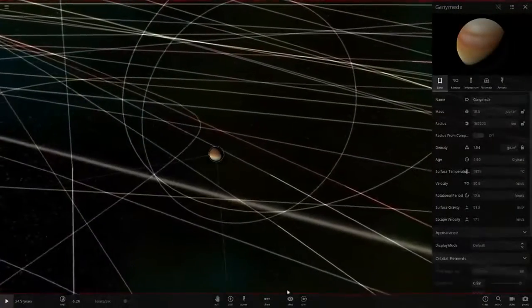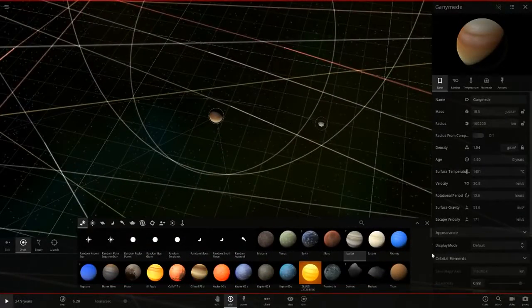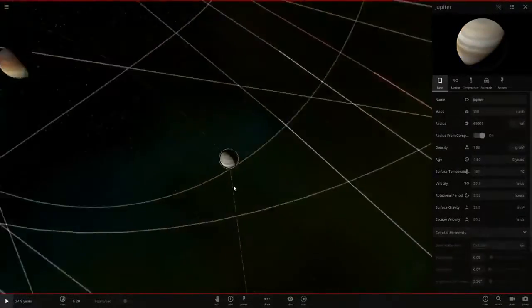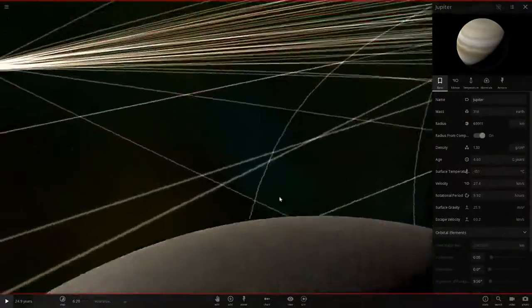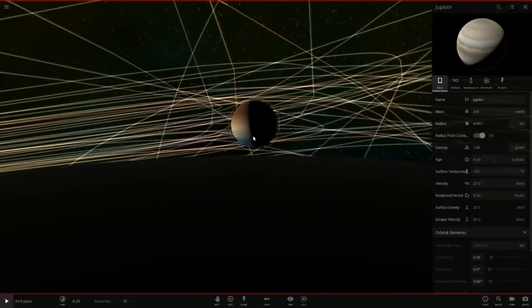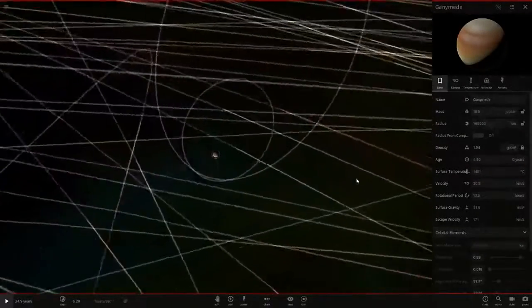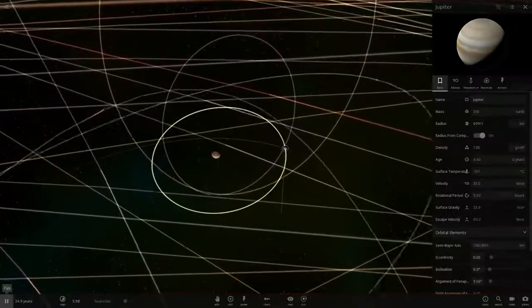Well, that just happened. Okay, let's put another Jupiter in to keep it going. So, yeah, let's leave it about there. That should be fine. Okay, so if we want to have a look from Jupiter now, we can look. Wow, look at that ring. That is awesome. But yeah, so Ganymede is now pretty much just another huge object in the sky, since the moon is now larger than the planet. So that's not too good.